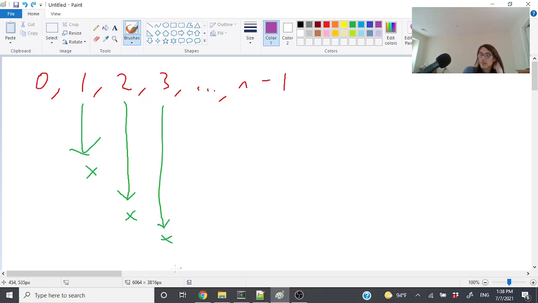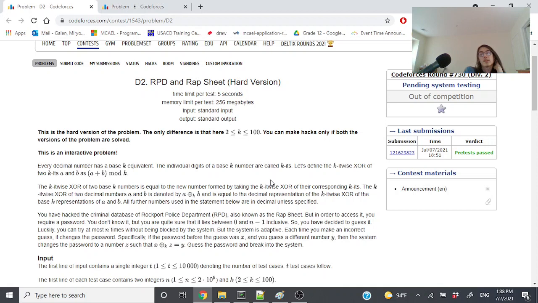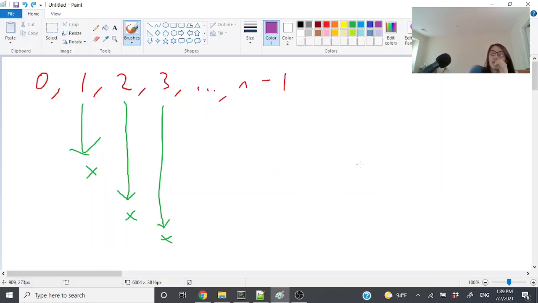So first things first, the kitwise XOR is done for each digit separately, for each kit separately. Kind of like these words actually. So the reason that's nice is because we can treat each kit like its own thing. So we can handle each kit independently. For example, if we have 3 kits, like 3, 2, and then 5, then we can do the kitwise XOR for each kit independently and then treat them independently.